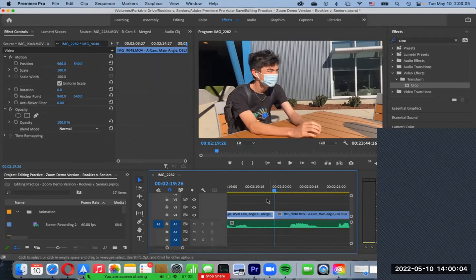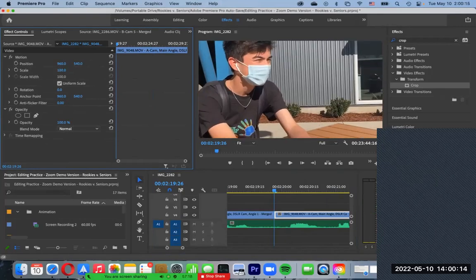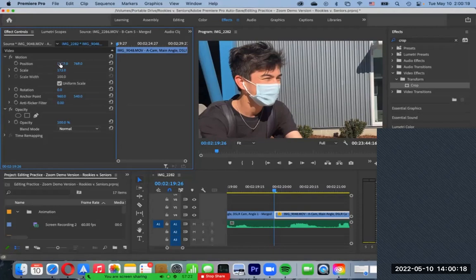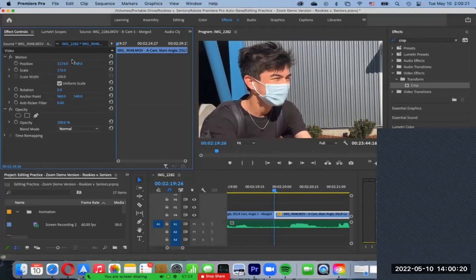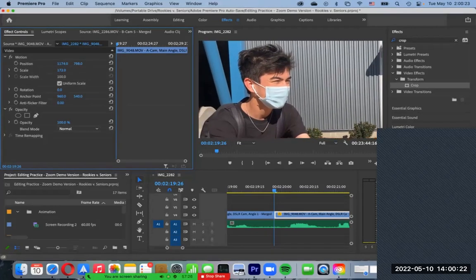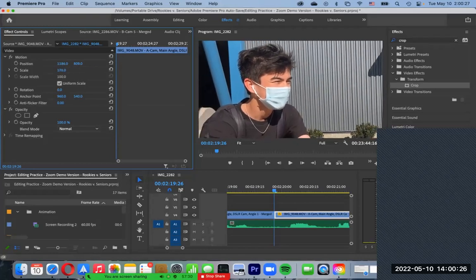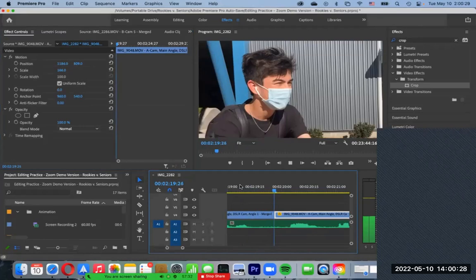So Command K, what you'll do is, again, we're under the effects panel here. You'll select this, make sure that you're under the effects controls, see that all of this pops up. What you can do is create a zoom effect, modify the position. This is kind of cheating, but the additional zoom will make it seem as if there is no jump cut, but you're in fact just emphasizing the point that he's making.